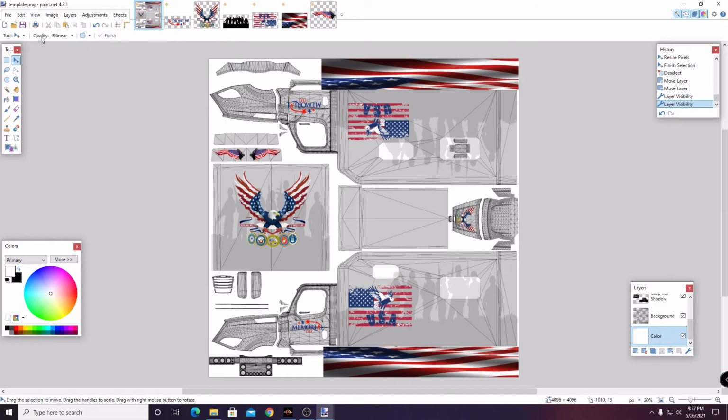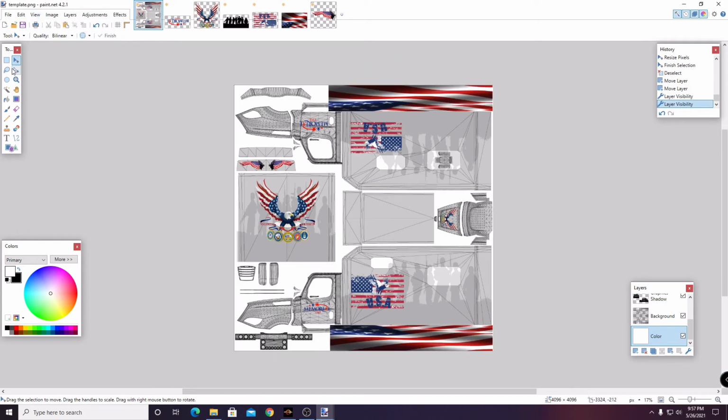do this. Let's zoom out a little bit, and then let's take our select tool here. What layer are we on? Color. Let's go back to our flags layer, and we've got our rectangle select. So let's just go in here and select that rear bumper, since we were talking about the rear bumper.